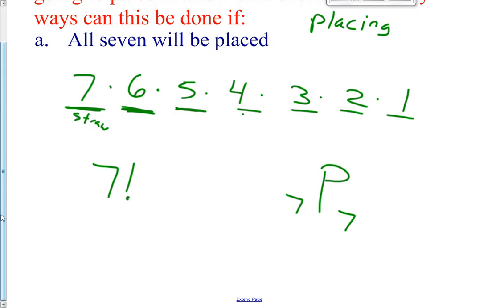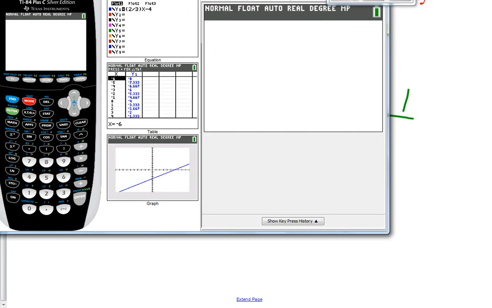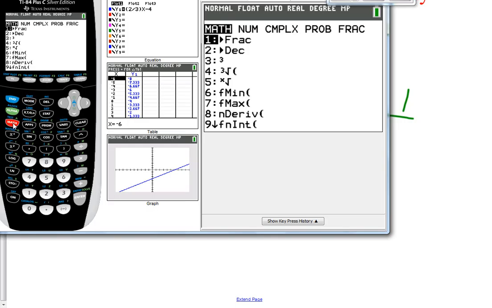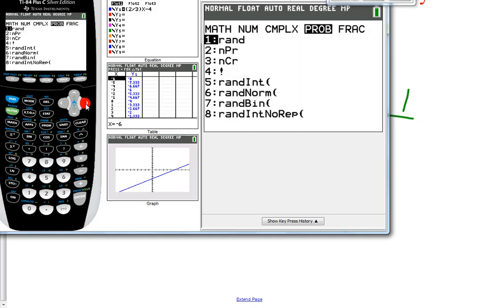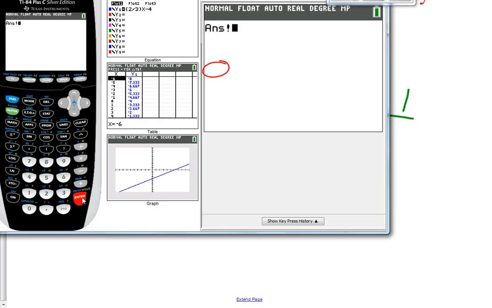So take out your calculator, and here's how you do 7 factorial. You go to math. Here you have a menu, and up top here, you see probability right there. So we're going to be using that a lot this trimester, probability. So scroll over to probability, and there it is, and then you see that exclamation point on number 4. And an exclamation point in math means factorial. So you see that number 4, it's right here, and you're going to press enter right there.